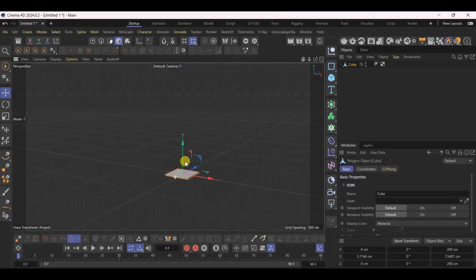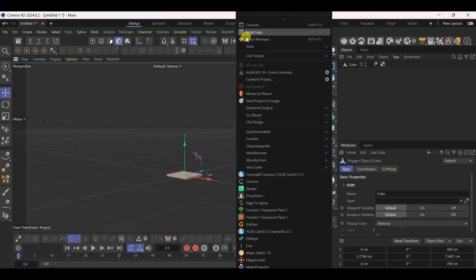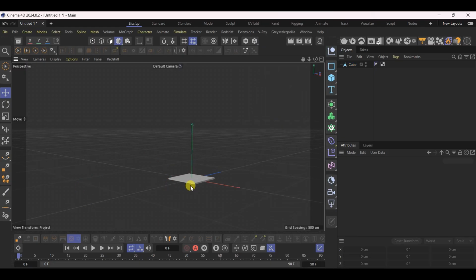You can see what I'm using currently, they are all the extensions that I'm using. I have lots of extensions and plugins installed in my Cinema 4D. You can also have them as well. I would be sharing the link under this video so you can download these extensions and install them on your C4D. So let's continue.